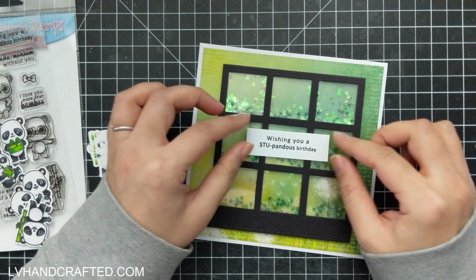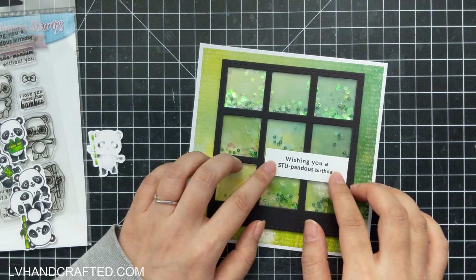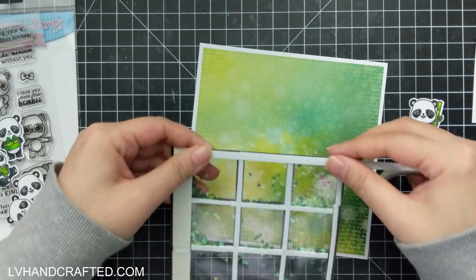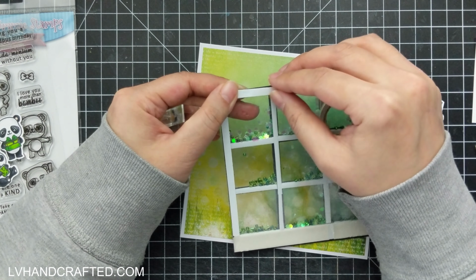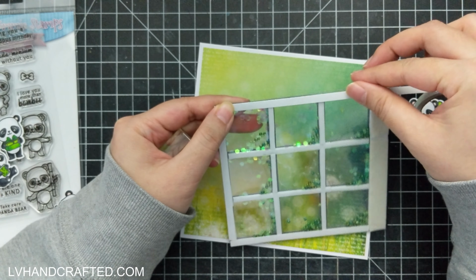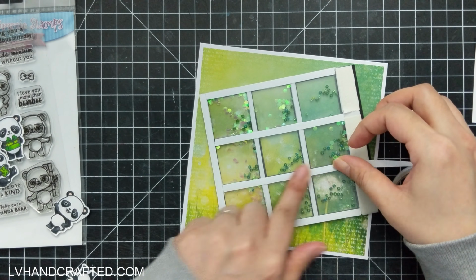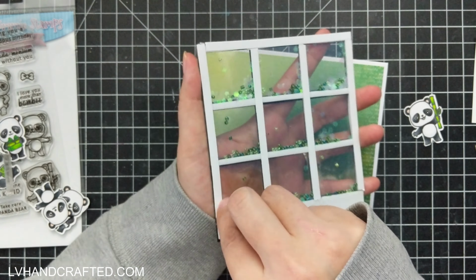Plus, with this method of creating multiple shaker windows, I think you pretty much have to do it this way, because it's going to be really hard to line up shaker fill in just those 9 individual locations. But the nice thing about making multiple shaker windows is if you wanted to fill each of those windows with a different color of shaker fill, you could totally do that, and that would look really, really neat.